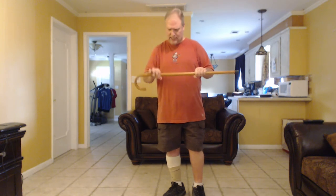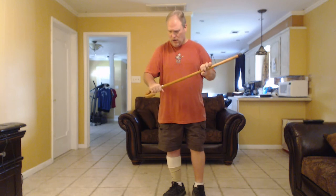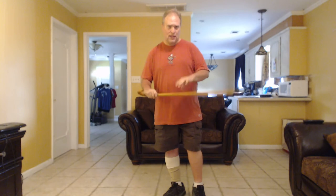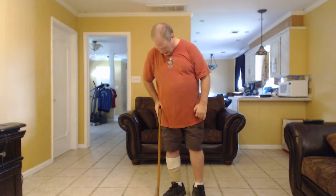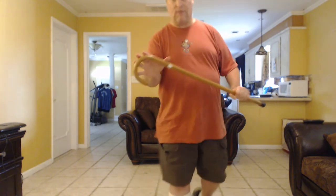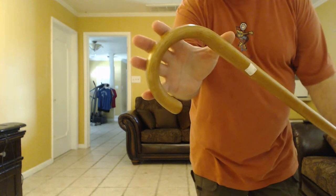Now, I'll say one thing about this cane: I don't really care for the size of it. It's a little too thin for my taste. I like a stick that's a little bit thicker, so I know I have a stick in my hand. I got a good grip on it, if you know what I mean. But other than that, it's a good length. It's about waist high, or hip high, which is about where you want a cane. And two, it's got a nice wide crook. It's about as wide as my hand, if you can see that.